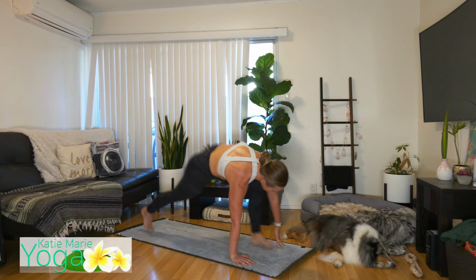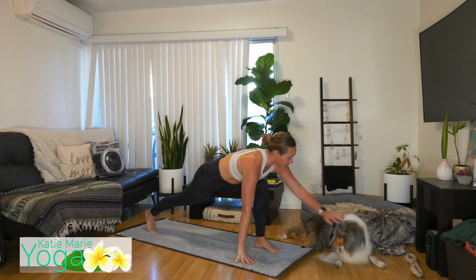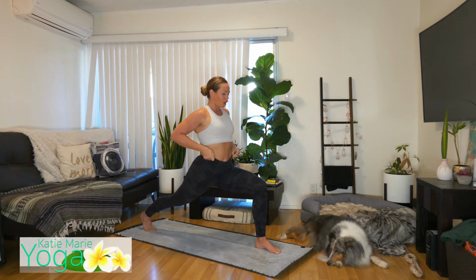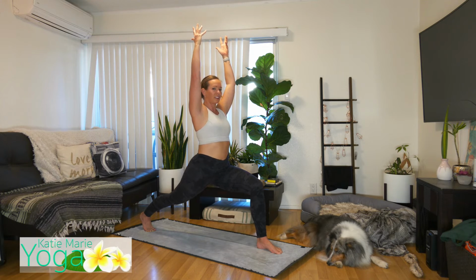Place your left foot to the top of your mat. Keep your back knee lifted. We're rising up into crescent pose. Reach your arms high. Good. Square those hips off in front of you. Again, you really want to make sure that front knee is at a 90-degree bend. So you want to be able to see those left big toes in front of you.